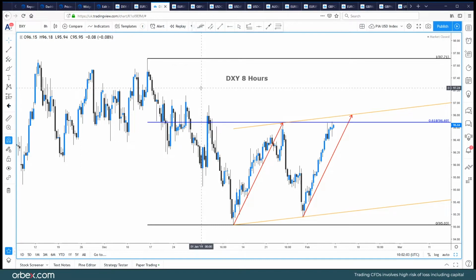So starting off with the dollar index, we've had quite an aggressive move back up to the upside. We've got an ABCD formation target at 96.80, which is basically the top of what looks like, at the moment, a corrective channel formation. The moves in both directions have been quite impulsive as sentiment changes in the majors.